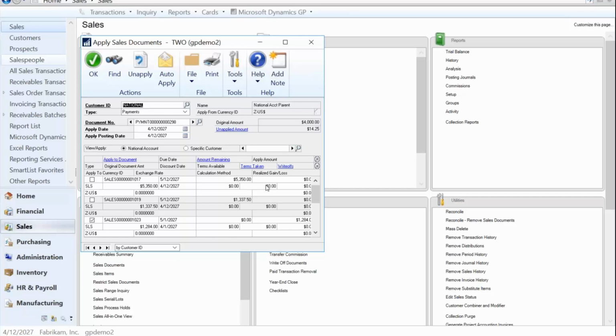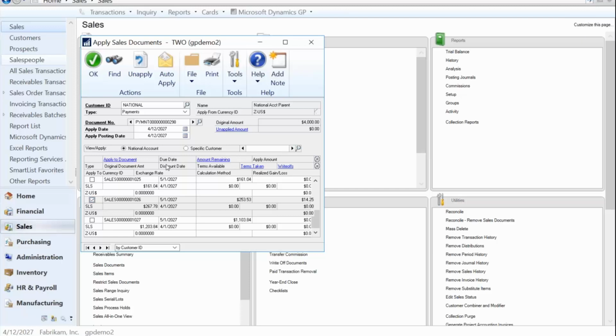It shows me, again, since it's a national account, all of the customers related to this relationship. So the national account as well as the child accounts shows me all of their outstanding invoices. And I can come down here and say, hey, this is a $14 payment on maybe this invoice here. And so I apply it there.